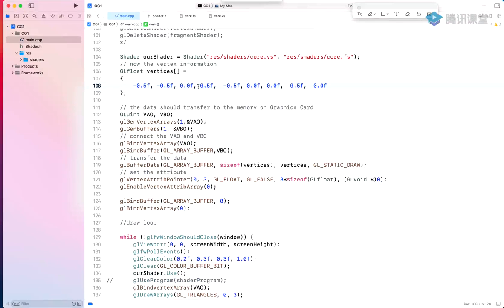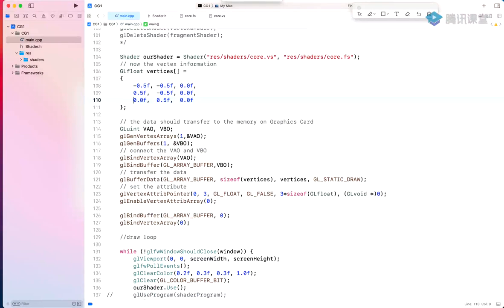So first, let's look at here. This is our position, right? We can make some notes. Says this is position. Now let's add some color here. And we want to add a color for each vertex. And the color is just one attribute for the vertices. So if you want to add some colors, you need to pass it to the graphic memory together with the position.